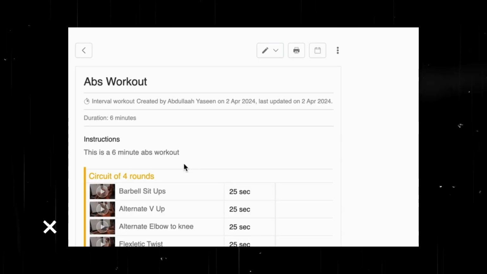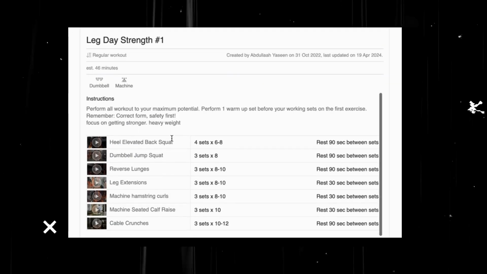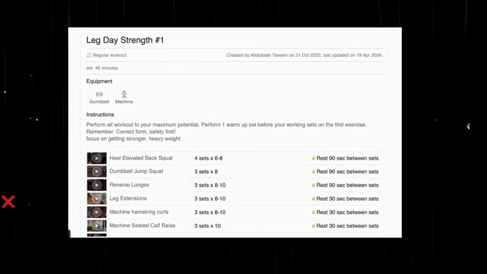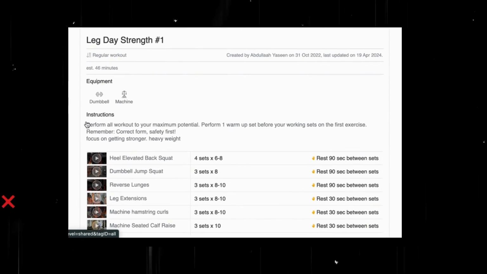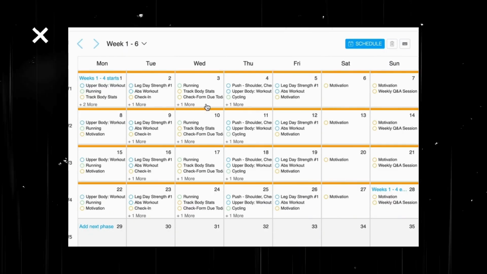I want you to imagine this. Imagine that your coach gave you access to an app that you can download on your phone that schedules out your workouts based on the times that you can go to the gym and tells you exactly what you need to do when you go to the gym. So you no longer have to wait on your trainer to show up. You can go at any time that you like.